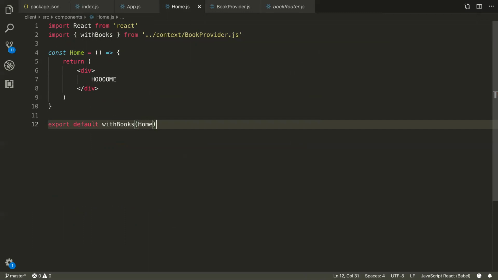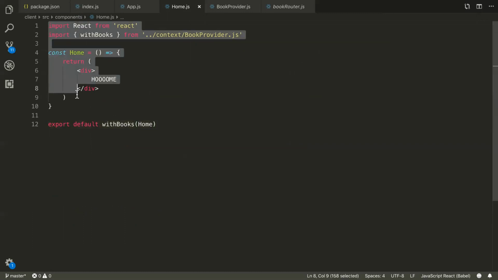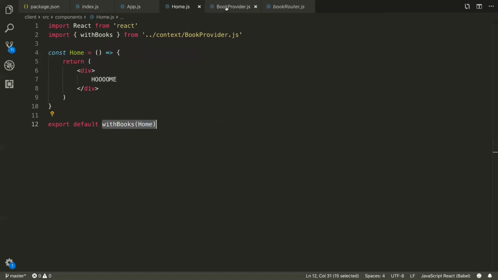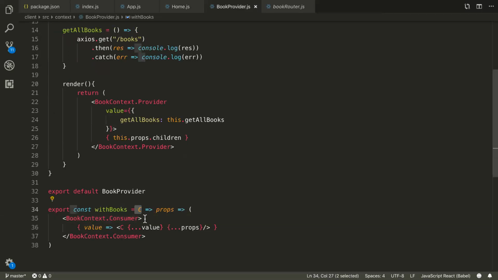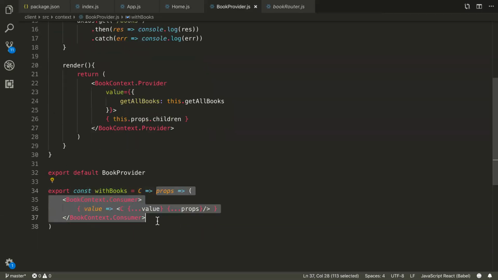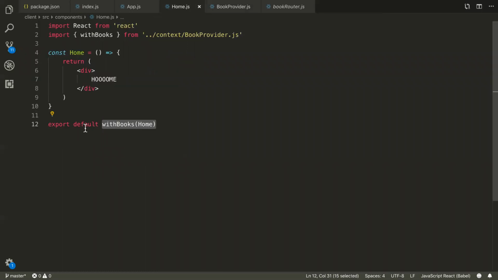So realize what's happening here if you can. Let's just run through it one more time. When this file reads, it does not export default home immediately because JavaScript is going to evaluate this function first. So it's going to call this function and pass in our home component. Provider will receive it and return this component, this function. So this is actually what's being exported right here.